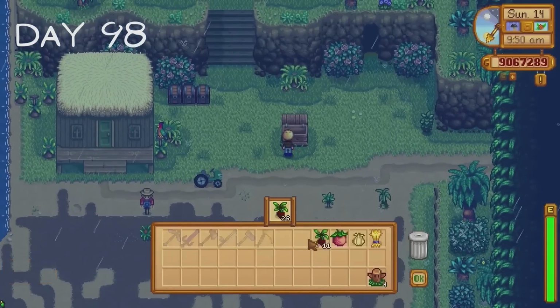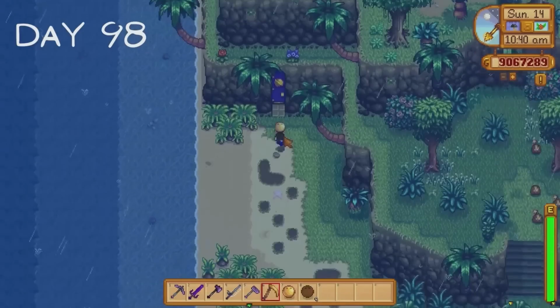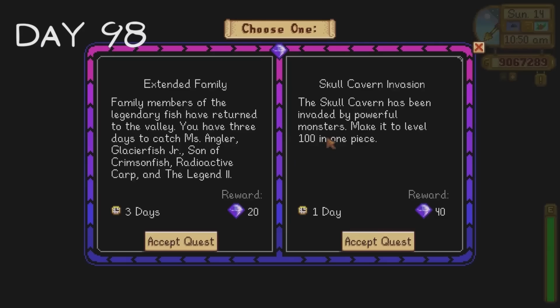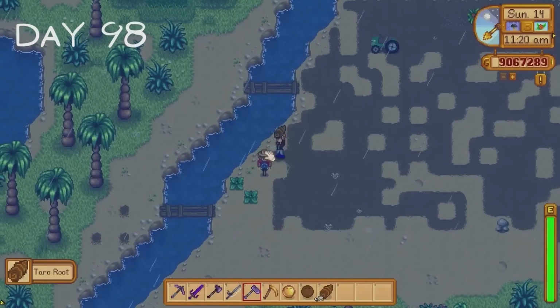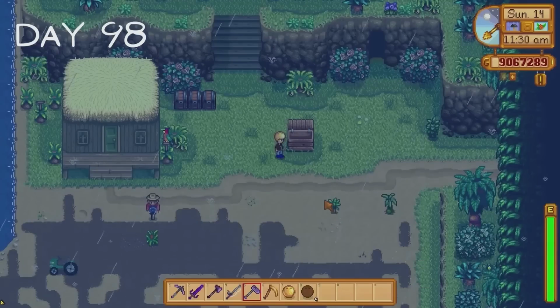I throw the crops into my shipping bin, get a golden coconut from a tree, and enter Mr. Blue's walnut room. I take a look at his quests. I think it is only fitting that we do the Skull Cavern quest, considering the fact that it is pretty much a home to me now. I also harvest a taro root and throw that into my shipping bin too.